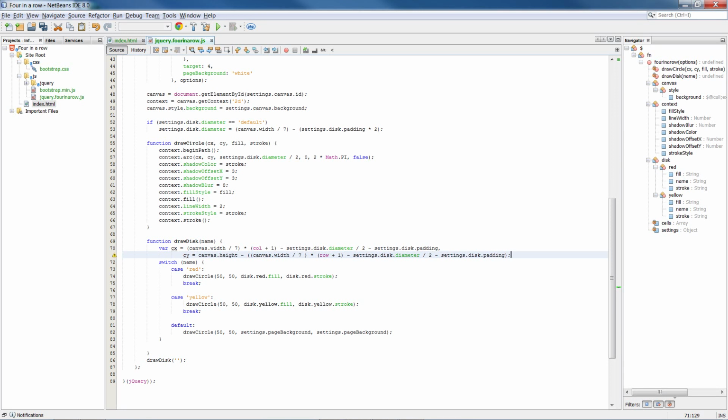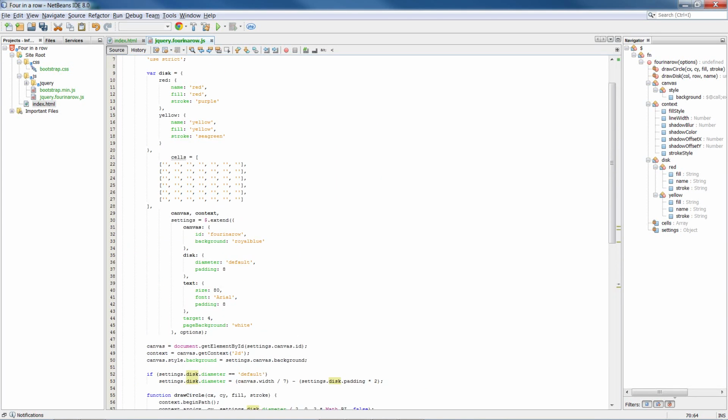So what we've done here is we've taken the width of the canvas and divided by 7 and multiplied that by column plus 1. So what we're going to do is we're going to pass in a column and row. That's there and there. So we're going to pass in the row directly from basically the array that we've got up here, the cells.